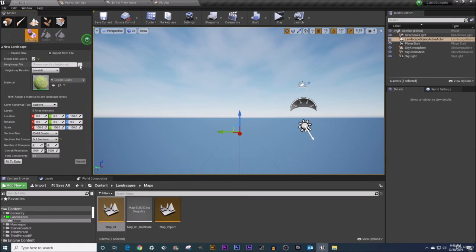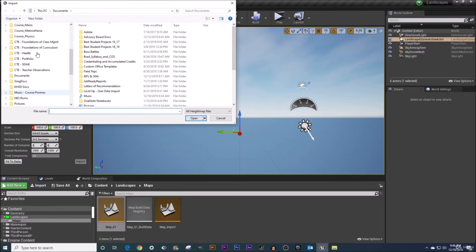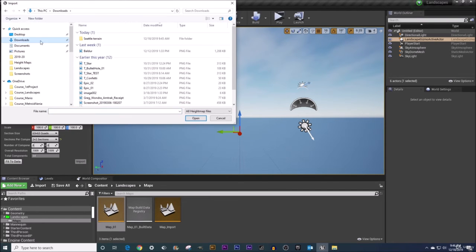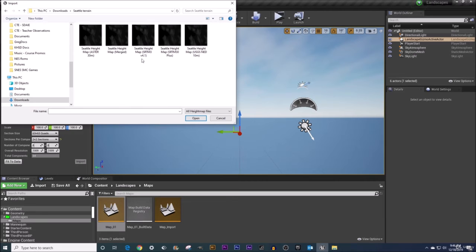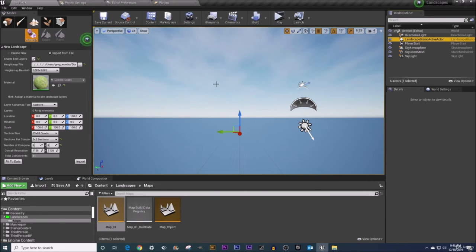Click on these three buttons. Let's go to our downloads folder, Seattle Terrain, and I want to choose the merged. Now, I'm going to select fit to data. By default, it should already have fit to data, but just as a fail-safe checker here, make sure you select that. And let's go to import.